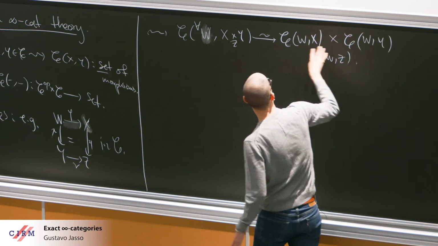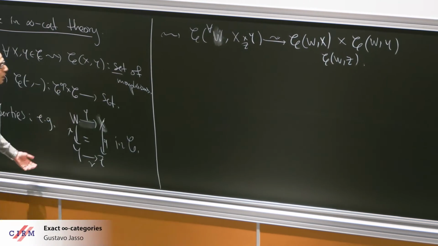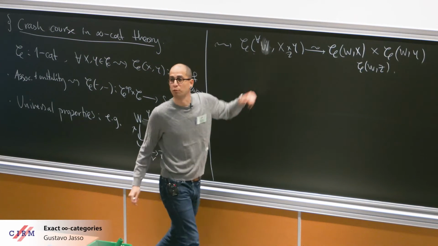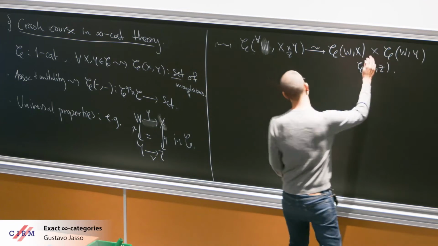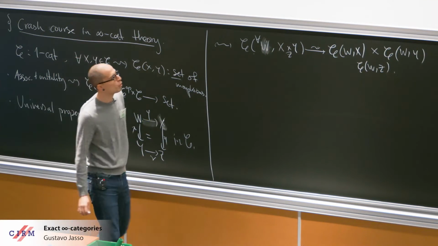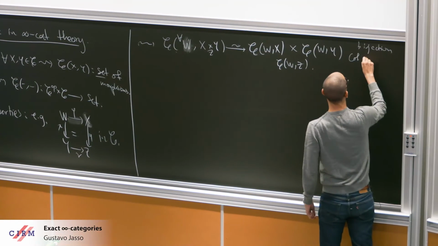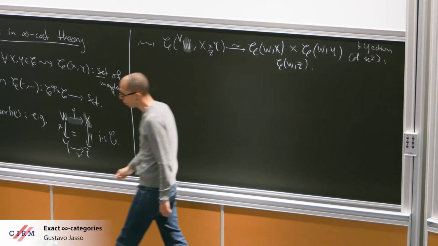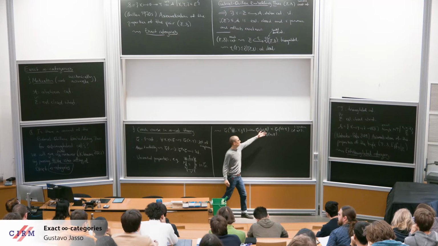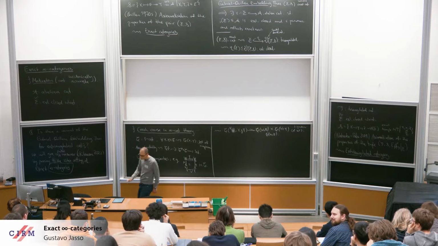So I should interpret this side as squares, such as this one, that are compatible with the morphisms in this part of the square. And this, of course, just maps to the pullback, right? And the fact that this map is bijective tells me that for every such square, there exists exactly one map to the pullback, making the reasonable triangles commute, right? So this is a bijection of sets, of course. In other words, our formulation of universal properties is very closely related to the study of functions between sets and whether these functions are bijective or not.